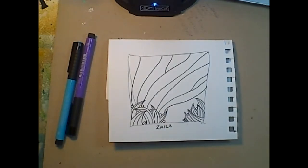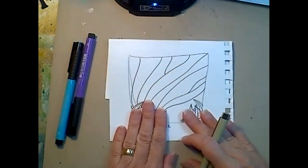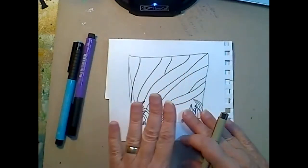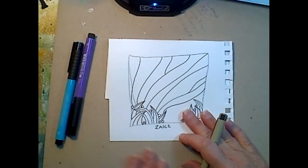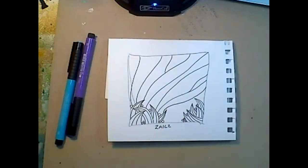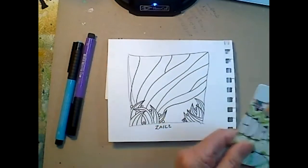Okay, how's everybody doing? Does anybody need more time? I can't see everyone, but if you need more time, you're good. Okay, so I'm going to be working in black initially and then bringing in the color. But if you want to work with color right from the get-go, then go for it. Okay, and I'll also show you the shading if you're not going to work with color at all, which is just fine too.